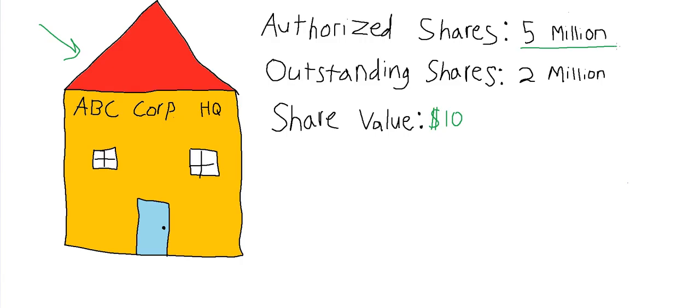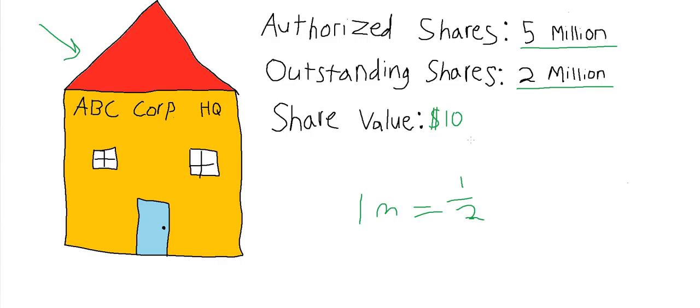And a lot of the time, companies will have less than this number. They will have less than the maximum that they're allowed. In our case, the company is going to have 2 million. Now, 2 million shares, each of them is worth $10. That's a $20 million company. The outstanding shares represent the full value of the company. So if you own 1 million shares, then you own one half of the company. You own 50% of this company.